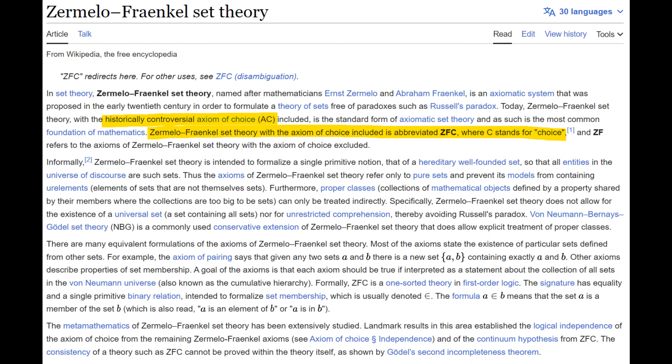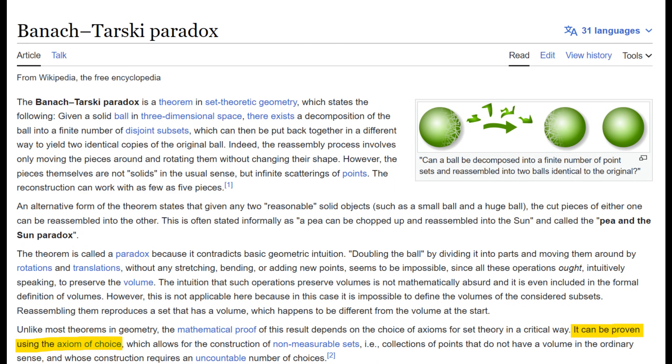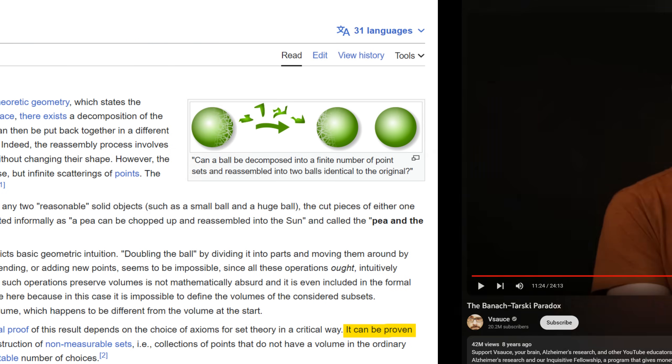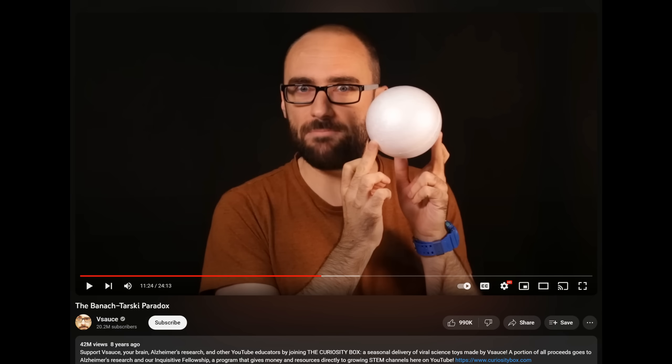And one of the results of applying the axiom of choice is the Banach-Tarski paradox, which allows the decomposition of a single sphere into two identical copies of the original sphere. This has been covered before on YouTube by Vsauce, but if that video didn't make too much sense to you, I hope this breakdown I did here using just whole numbers gives you an intuitive understanding of how it's possible to get double of what you started with for free. The key here is infinity. Once you throw that into the mix, your intuitive sense of size and quantity goes out the window, and you can start getting things out of nothing.